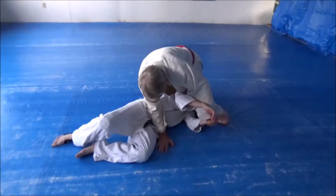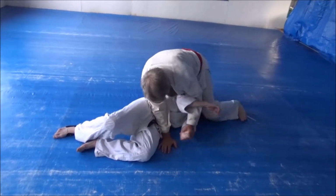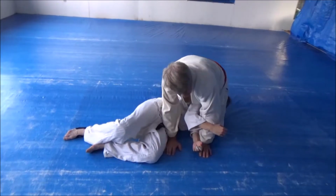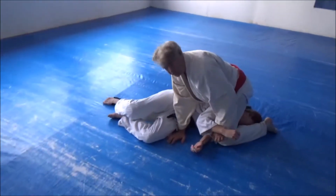If I do this side, if she grabs my leg, I am out. I am out. Okay. Go to knee. In jiu-jitsu, if she picks up the head, you choke her. In judo, you don't, but then do jiu-jitsu. Then trick, go to knee.